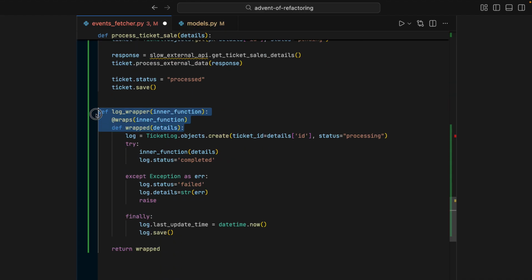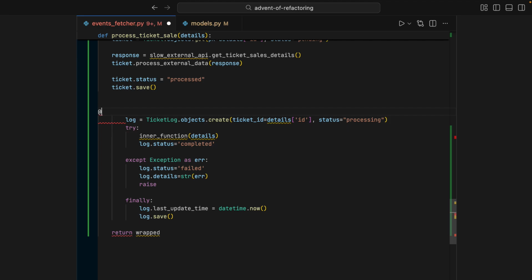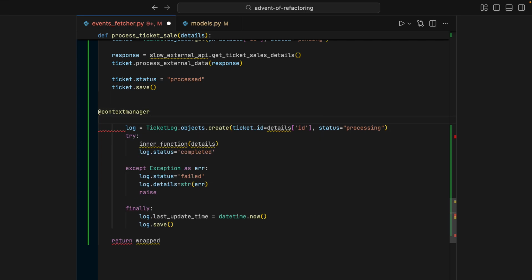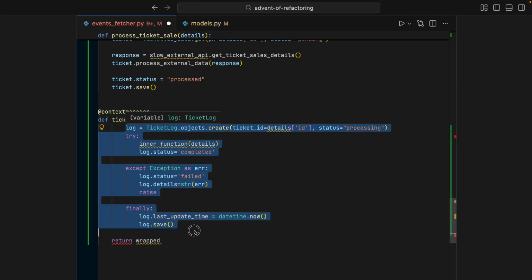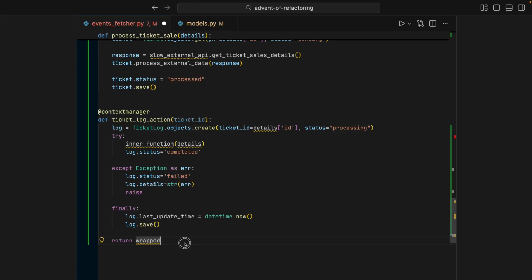We're going to get rid of all of this, and say @contextmanager, define ticket_log_action(ticket_id). Then we take all of that stuff, get rid of it. We don't need this return wrapped thing, and we don't have this inner function anymore. So what we're going to do is just say yield log.